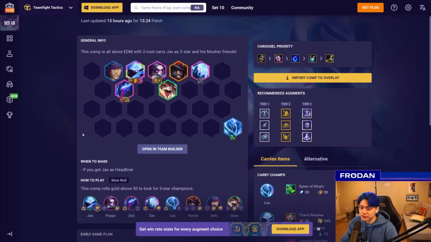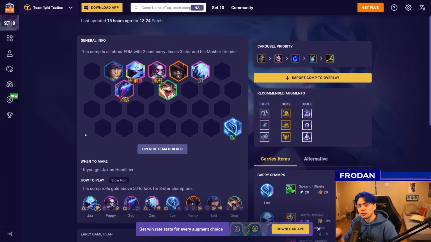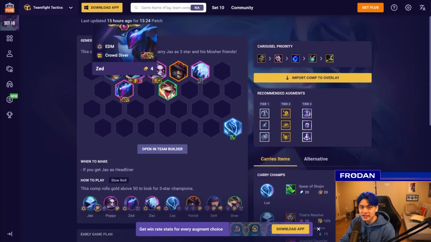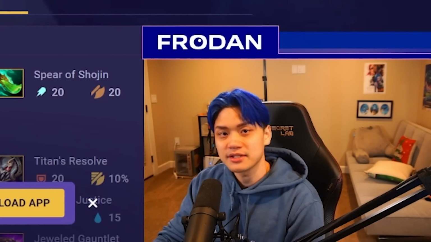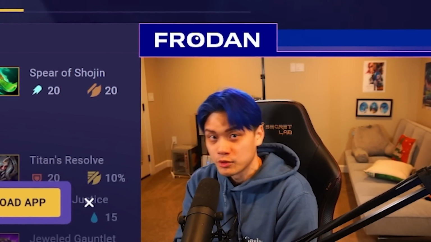Another thing that you want to do in this composition that's not actually updated exactly in this guide quite yet is that you actually want to roll for Jax 3 on 7. You're going to be rolling on 6 so you can hit Headliner Jax, but once you hit that Headliner Jax, you're going to stop rolling and then go to 7 because you need to find things like the Zac and the Zed ASAP. And Zed is surprisingly hard to find because a lot of other crowd diver comps are going to be playing him, which we'll cover in a little bit.